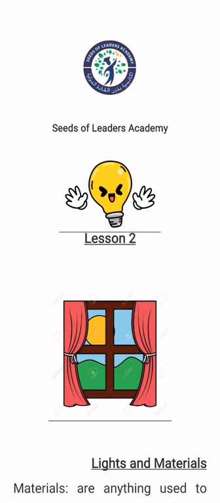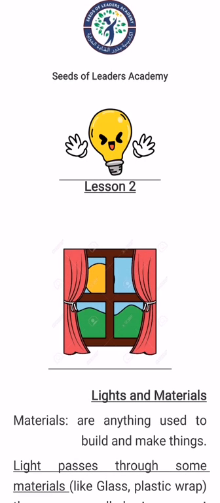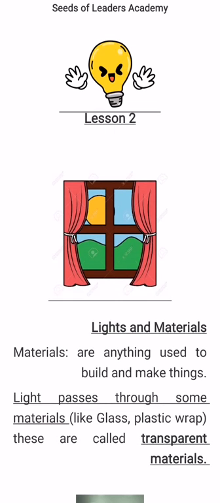Today we'll be talking about light and materials. But first of all, let's set out the objectives of this lesson. Firstly, we're going to revise what we learned in the last class. Then we will define the meaning of the word material. The third objective is to be able to define types of materials. The fourth objective is the ability to categorize any type of material you face in your real life.